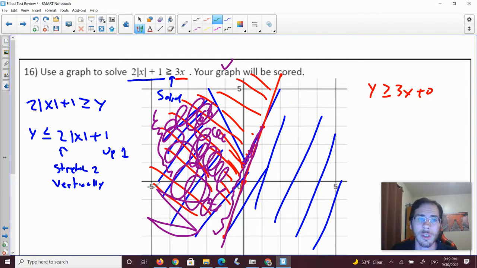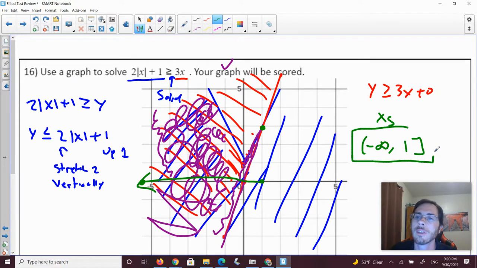Remember, the solution is the double shaded part, but only the x's. So again, I'm only going for the x's. I can see the furthest that I'm coming from is down here at negative infinity. There's double shaded at negative infinity. And as we traverse, the farthest right that we can go is this little point all the way over here, because there is a solution up here. I can go all the way until I get to here, and then I have to stop. I have to stop once I get to 1. So this is the answer.